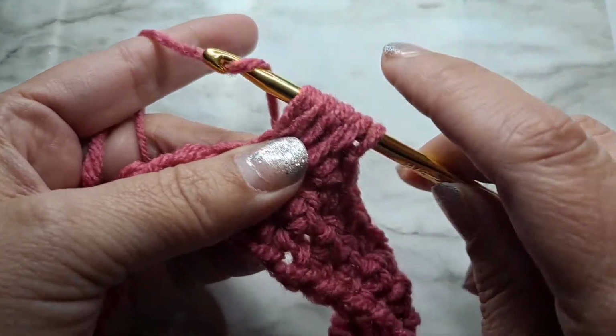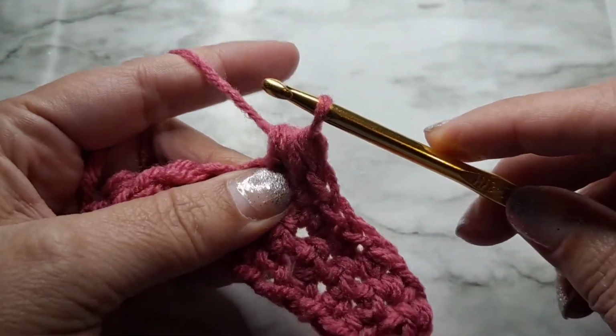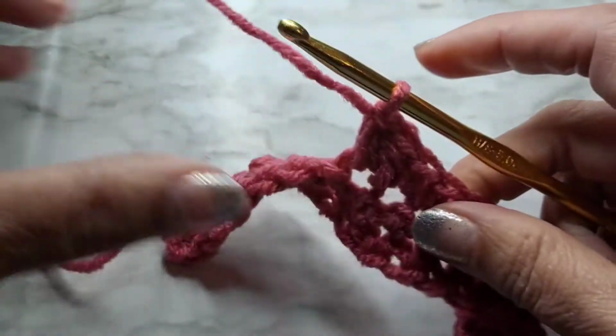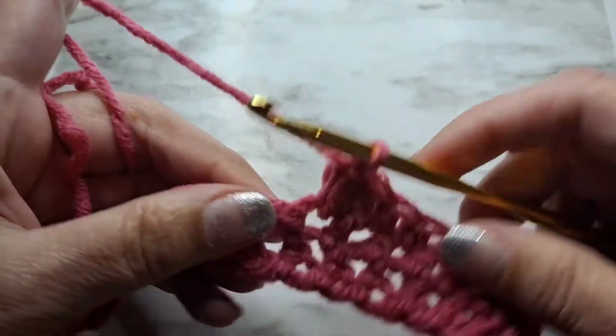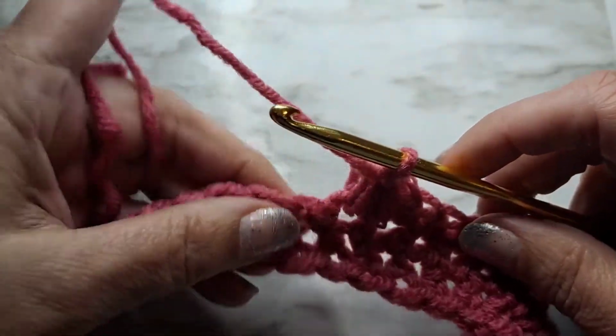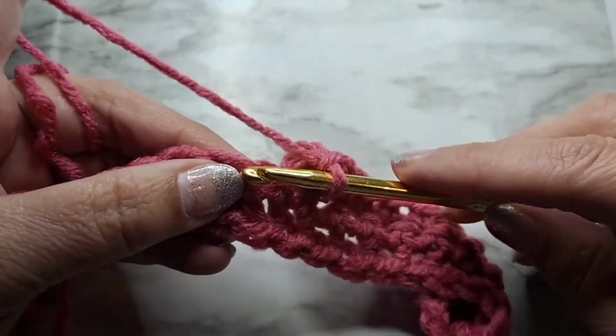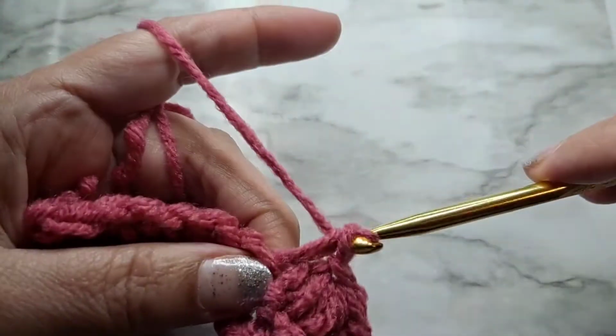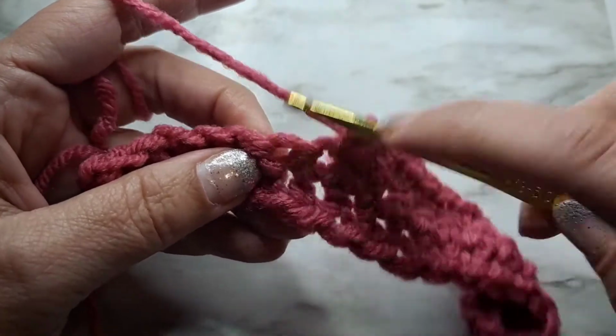And then we're going to go over and go through all of them. And then just to finish it off, I like to close it with a chain. I love to close it with a chain. Now on this side, you're not going to be able to see much, but on this side, it's going to look so party. It's looking so gorgeous. This is the next stitch, and you're going to do eight across.